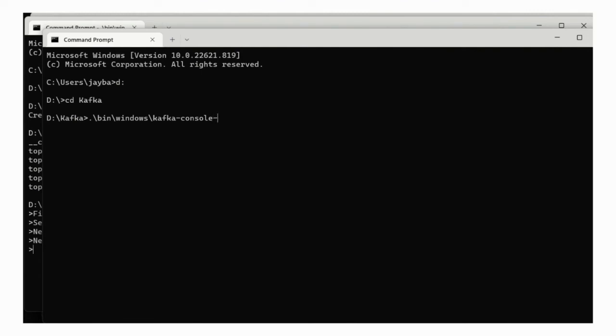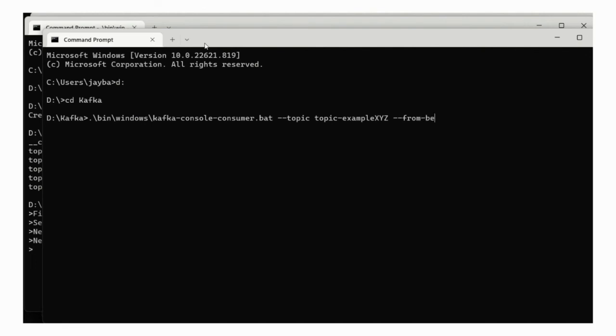So it's going to be kafka-console-consumer. I need to specify the topic name from where I should pick up the messages. So --topic and then the topic name. The topic name is topic-example-XYZ, and then the regular one.